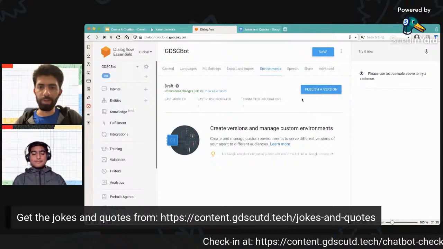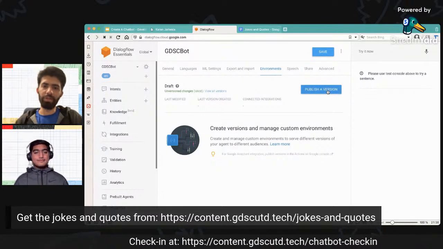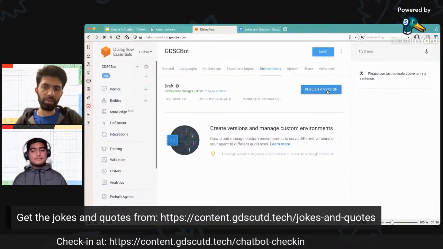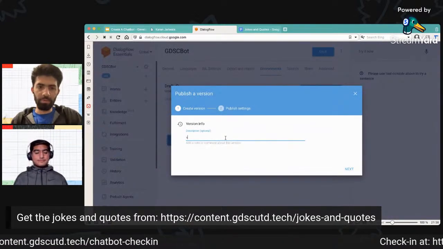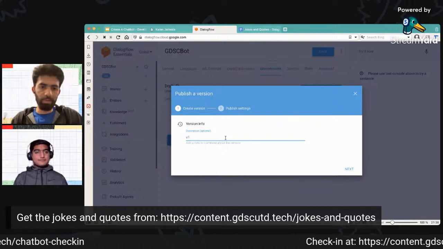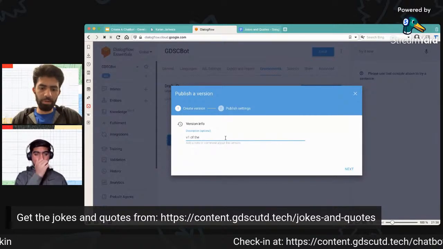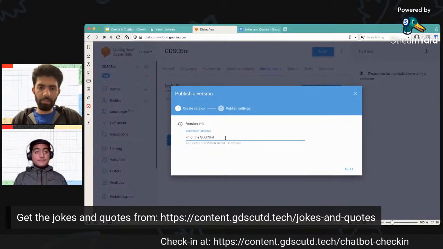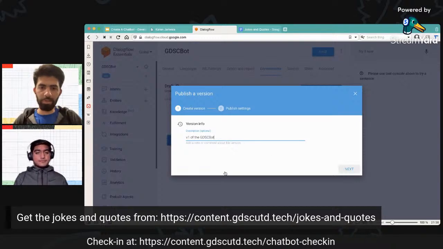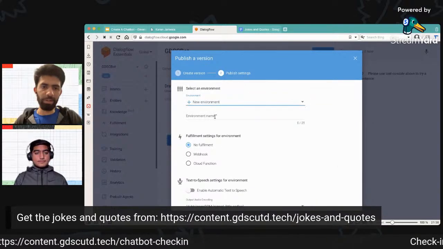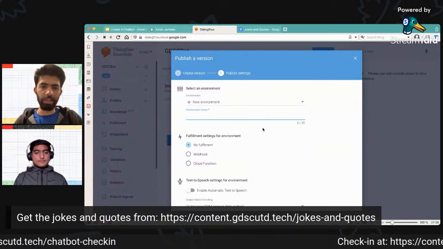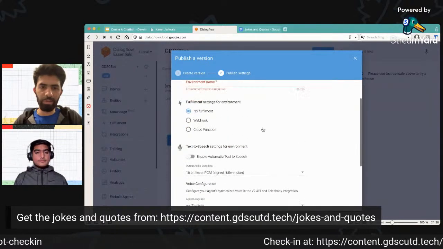Once you click on publish, a version will be published, and then you can also give the environment, version v1 of the GDSC bot. Next, if you want, you can create a new environment and give it a name like live, dev, prod, something like that.